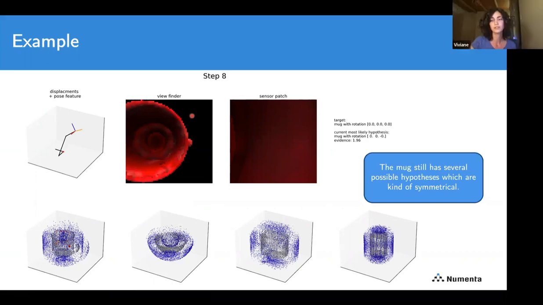Yeah, that's one of the main advantages of this new learning module. We can easily use it to write some much more efficient action policies that actually move to test hypotheses. Well, if you think about touch, and to some extent vision too, we don't do random movements. We will typically follow an edge or a surface, and just naturally do that.